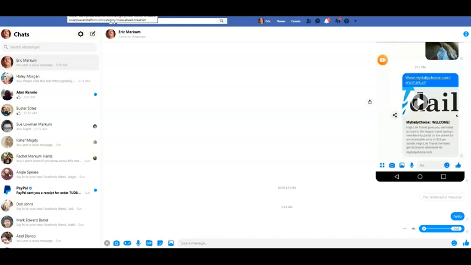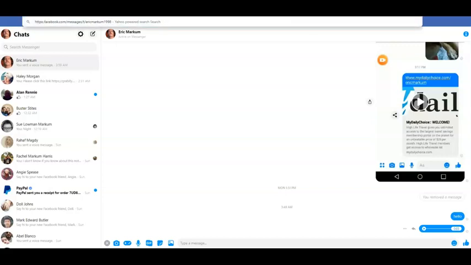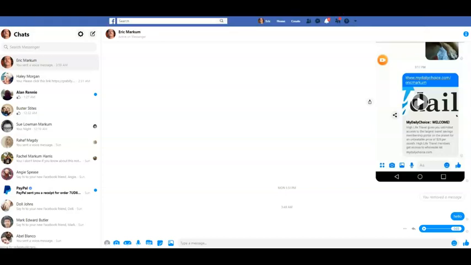Well, you're going to take all that off, and you're going to put M right there. That M means mobile. So you're going to do the M dot, and it's going to say facebook.com messages, and then it has your username at the end. And then you're going to click enter.